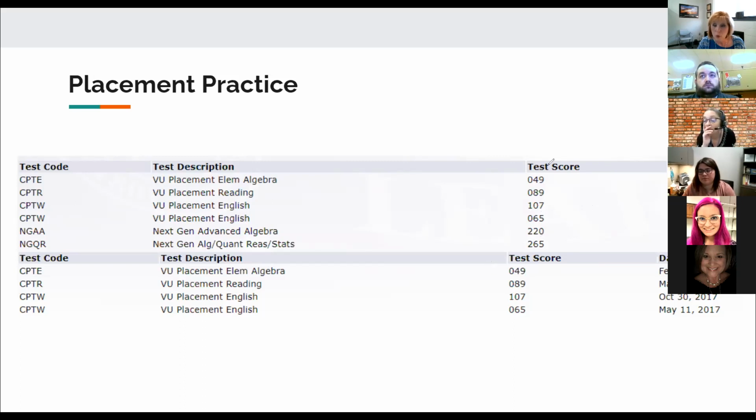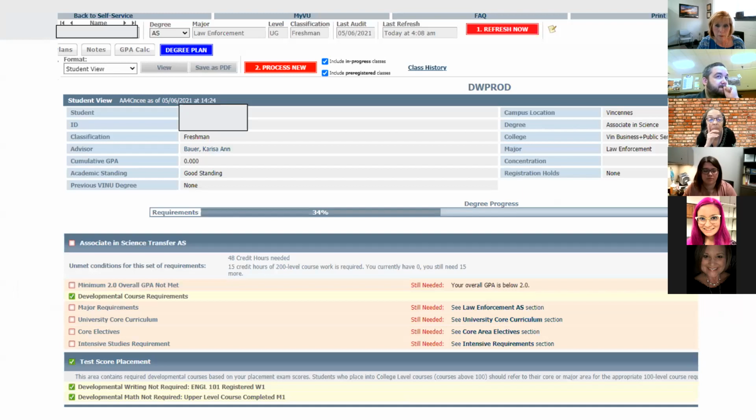But that old EA score was pretty low from February of 2018. But in February of 2019, they definitely did a big jump. They might have been taking a math that helped them out, but that quantitative reasoning score certainly went up. So this is a great picture of this student where you can see where it was before and then when they retested. So then if we go to the next slide and look at their placement on DegreeWorks, then you'll see that this student doesn't need any developmental.